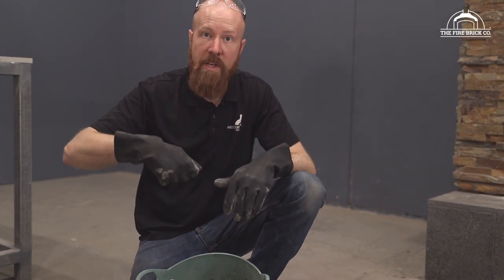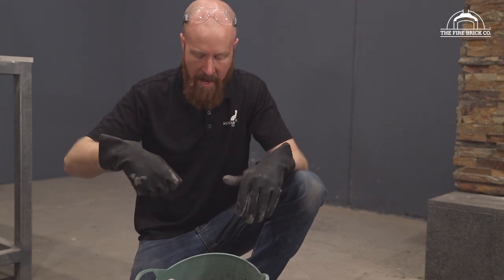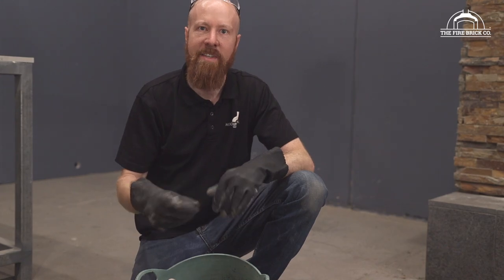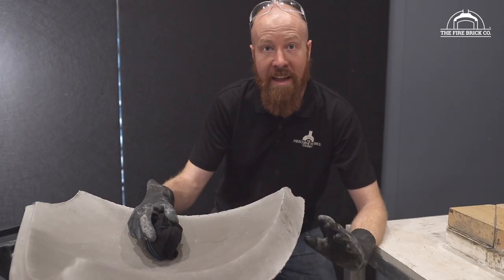If you just give it a really brisk mix with the trowel or your mixing drill, if you're using one, mix it up again and you'll find it will go back to that nice smooth consistency that you want. All right, so we're about to start landing our castings.